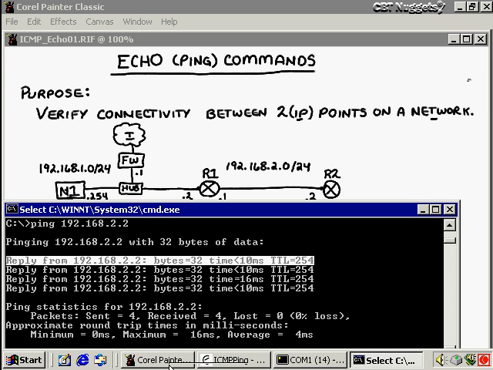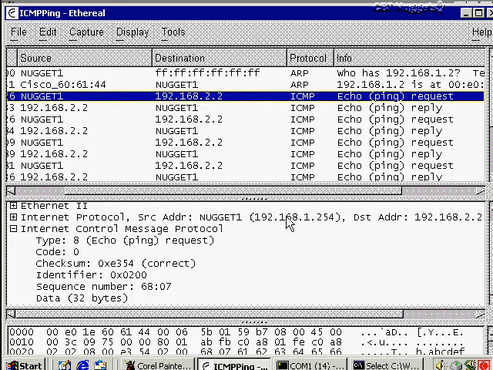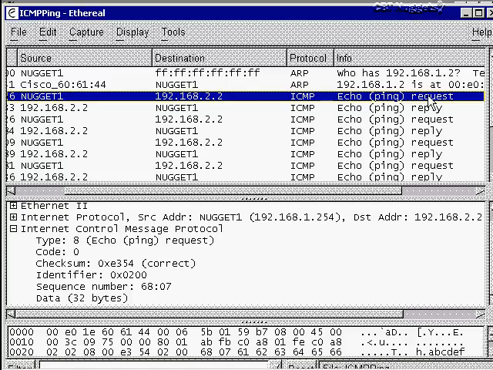Let's take a look at our trace. Here we have it. The first packet from Nugget 1, destination 192.168.2.2, icmp protocol, it's a ping request, just like we saw before. Now the response. From 192.168.2.2 to Nugget 1, icmp protocol, here's the reply. So just as we said in the diagram, as far as icmp is concerned, there is no difference whether you traverse a router or not between the request and the reply. Understand we did draw one distinction. In the IP protocol here, we're going to decrement the time to live 1 every time that we hit a router. That concludes our discussion on the simple ping.